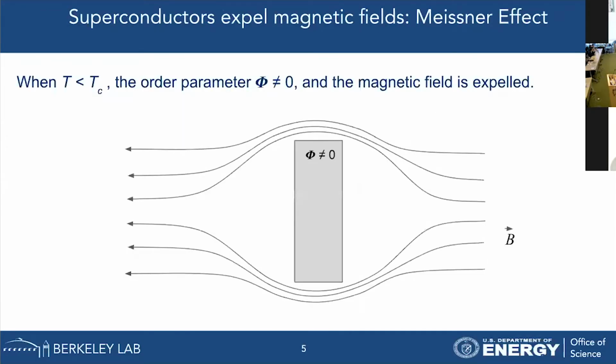Okay, now, with that in mind, I want to talk about superconductors real quick. The property of superconductors I want to talk about is the Meissner effect. What I have pictured here is a thin superconductor which we're looking at edgewise. The superconducting property is something known as the order parameter. Basically, if the order parameter is non-zero, a system is superconducting, and when a system is superconducting, it expels all magnetic fields. Okay?